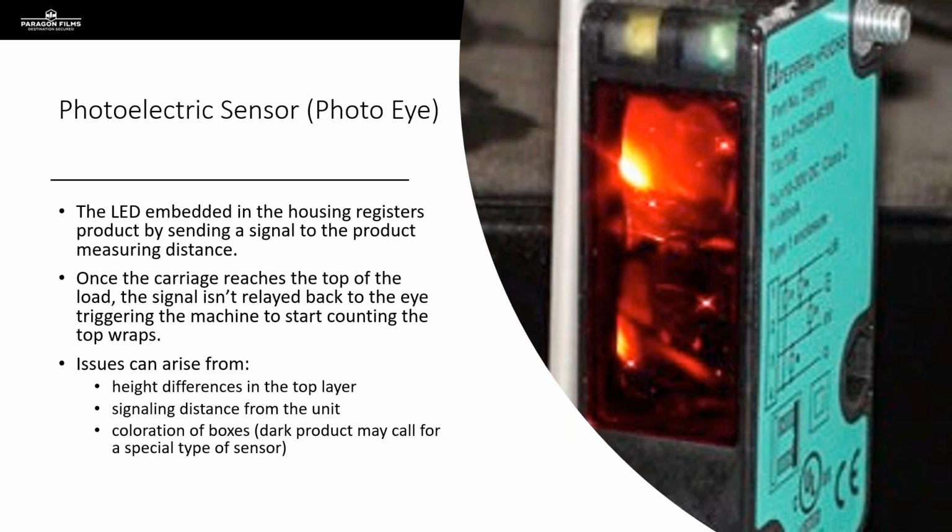And then we just get difficulties with the distance from the unit to the load. Sometimes these get to be a little bit long, and there's a hard time for the signal returning to the unit. And then a really common one we see is when we're dealing with really dark product, especially black and dark brown. If they're wrapping something that's one of those colors, it's much harder for the signal to bounce off of those colors. So in some of those cases, we need to suggest that they get a special type of photo eye that is designed to read those dark colors.